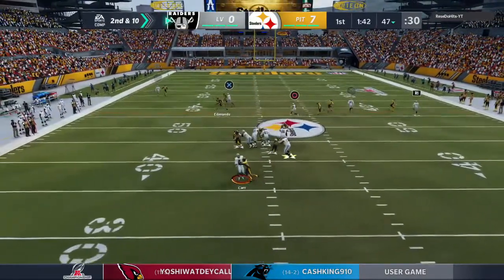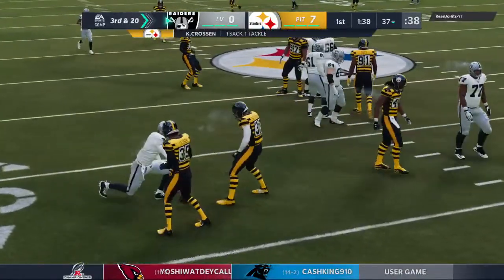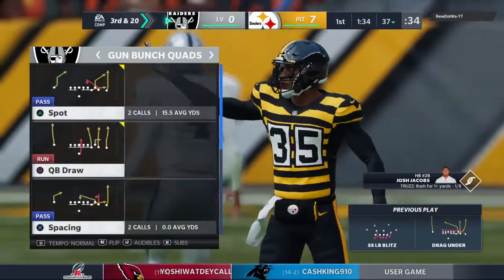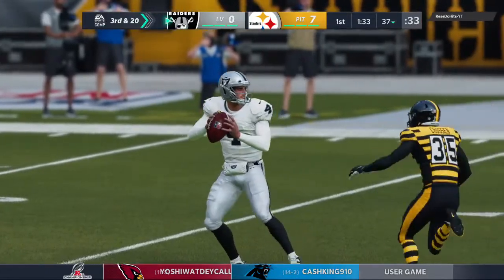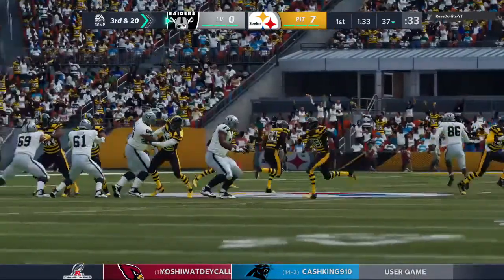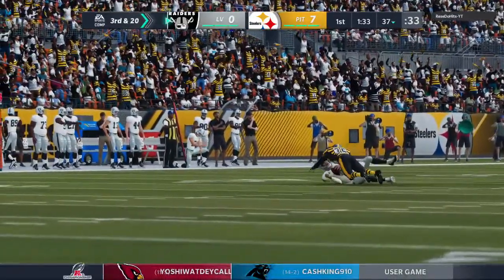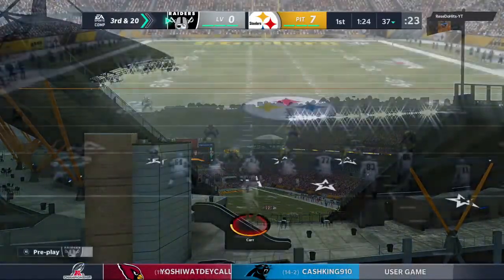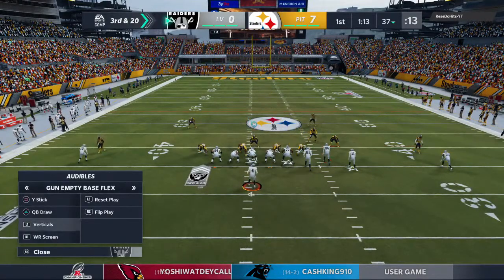Back to the air on 2nd down. It's Carr, and the Steelers pressured too much here. He's going down, and their inaugural sack of the game coming from an unlikely source. You mean it wasn't a linebacker? It wasn't a defensive end? It was somebody like you. Oh, my goodness. Yeah, that's a surprise for the offense. That's not what they normally get when they think about pressure. So after the sack, Carr in Las Vegas with a 3rd and long.